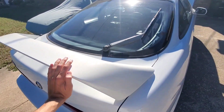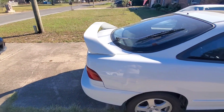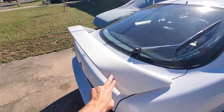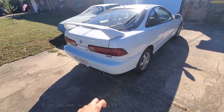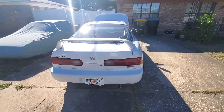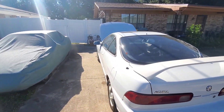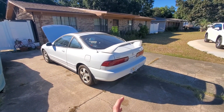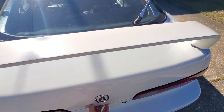This wing is actually an add-on — I don't think it came with the Special Edition cars, at least in 1995. I'm pretty sure this is a GSR or ITR look-alike wing that the previous owner put on and paint-matched. I was thinking about taking it off, but a few of my friends convinced me to leave it on because it makes the car look more sporty and it doesn't look out of place.